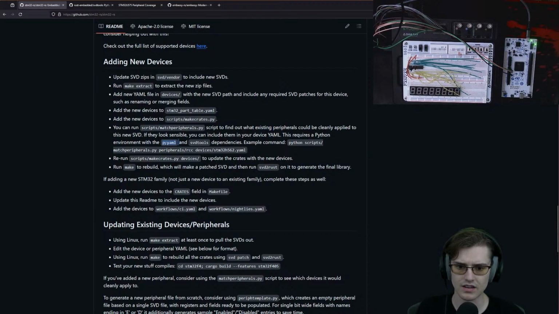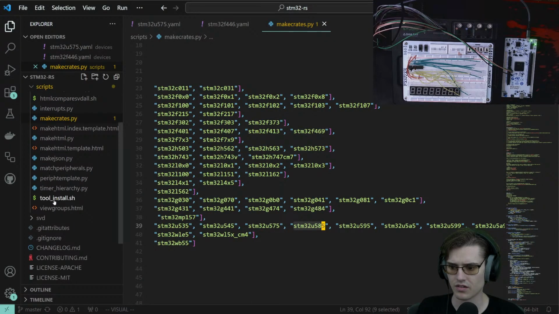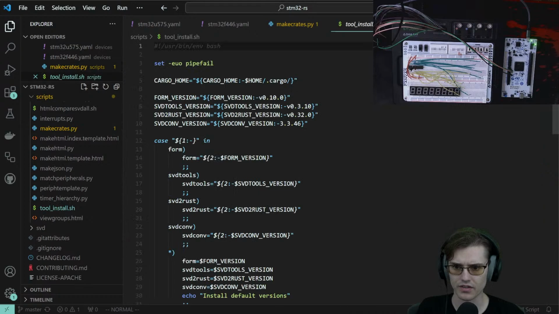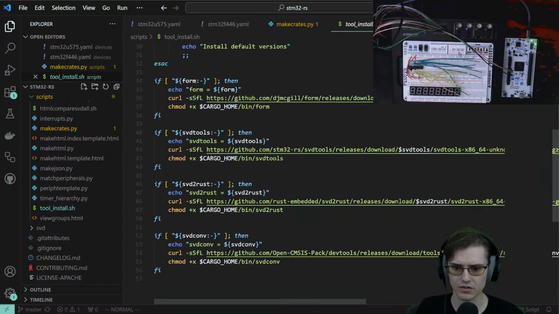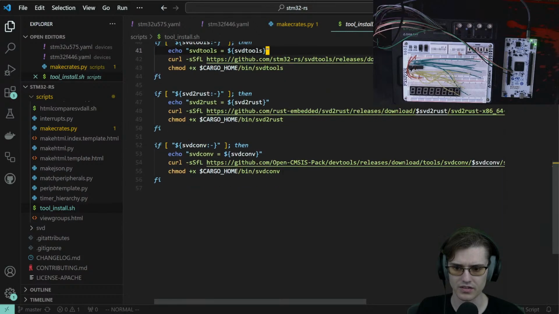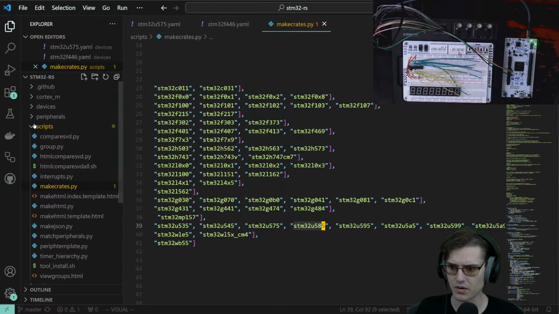Okay, I think I need to get PyYAML and SVD tool. I'm curious if I could just run this tool install, but maybe this is different tools, not quite the same. No, never mind. This isn't what I need. Just kind of looking through the repo right now.